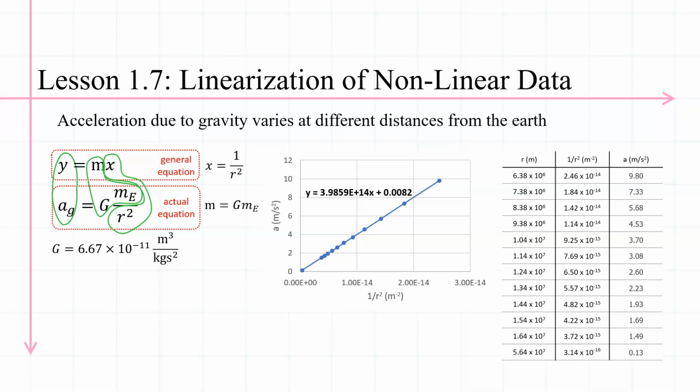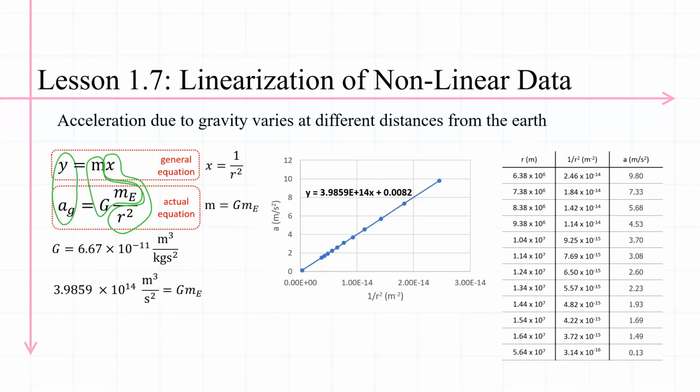First of all, let's analyze that slope. So here I'm just going to pull out that slope value, and it must equal the gravitational constant g times the mass of the Earth. We know the gravitational constant g, and when we went into this, we said the mass of the Earth is going to be our unknown.